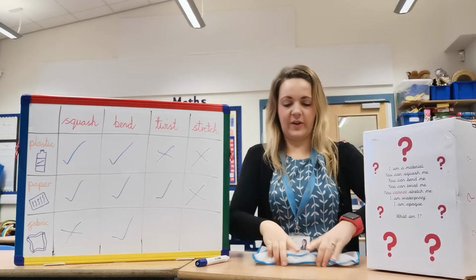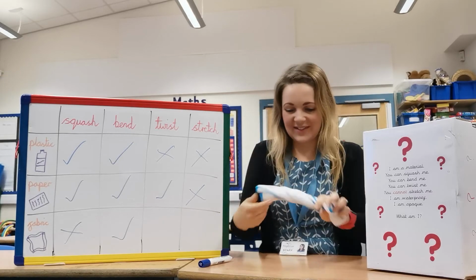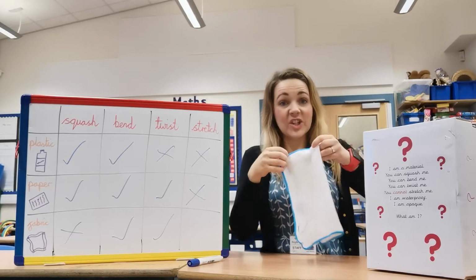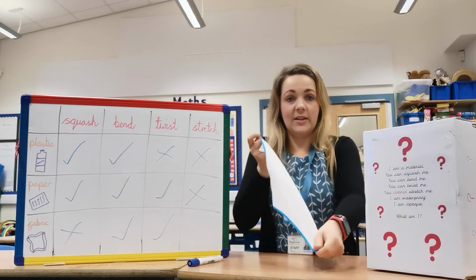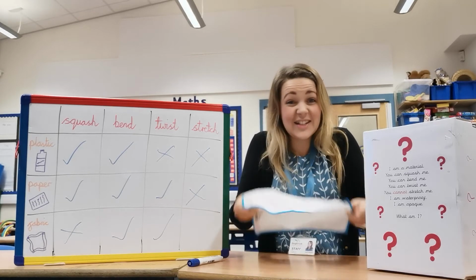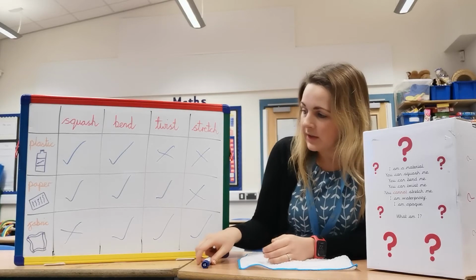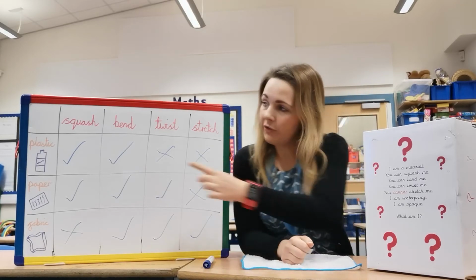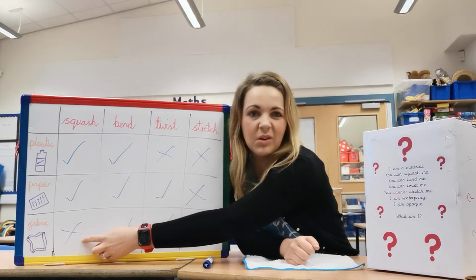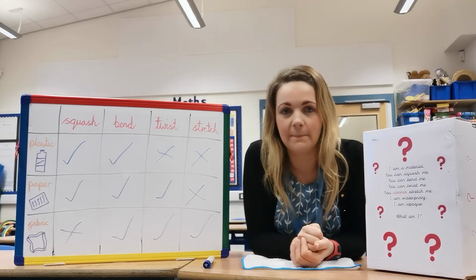Can I twist the fabric? Put it into a curling shape? Yep, certainly can. That's usually how you get all the water out. And stretch. Can I make it longer or wider? Yeah, I can. I can see that I've got this shape and then it just goes a little bit wider. It's not super stretchy. So tick. Now I know that we are looking for something you can squash, bend and twist. Oh, well, we can't squash fabric, so I don't think it's fabric in there.